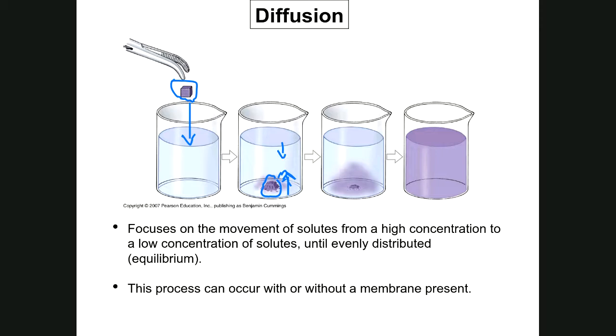Let me do that again. Let me get rid of these arrows. So again, once we drop that sugar cube at the bottom of the beaker, we have an area of high concentration of solute, and everywhere else it's just water. Now if you notice over here the little halo, it's showing you how the sugar molecules are diffusing from a high concentration in the direction of a low or no concentration, if you want to call it that. But I like to simplify it. You can see here the sugar molecules are diffusing from an area of high concentration to an area of low concentration.